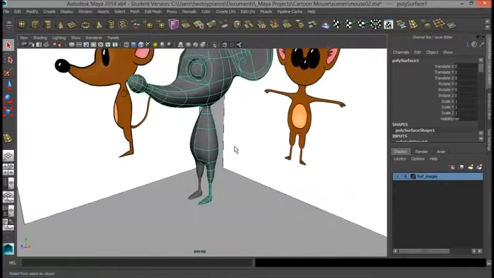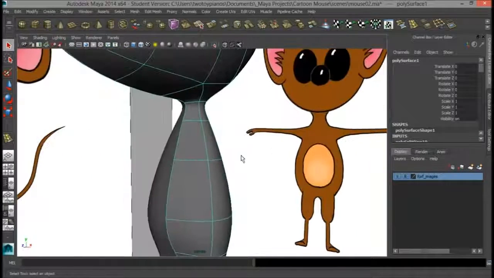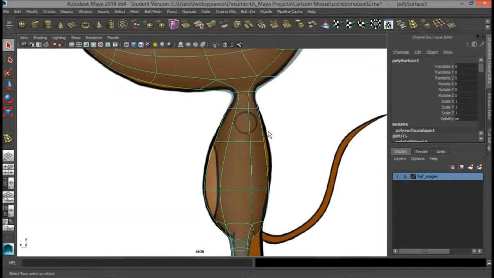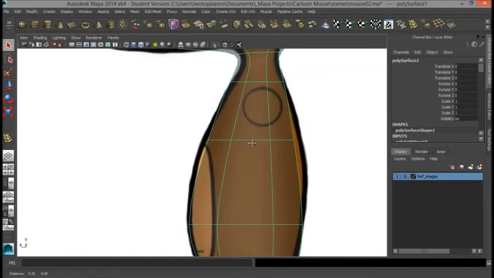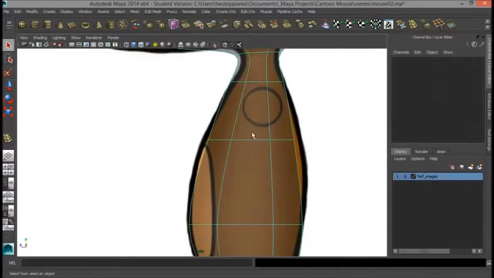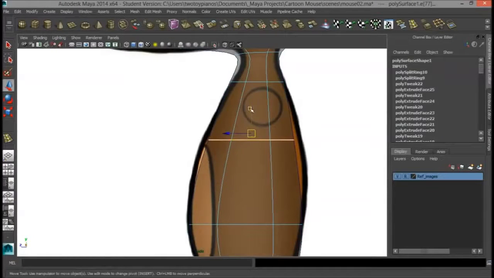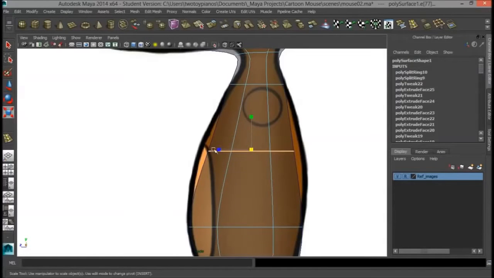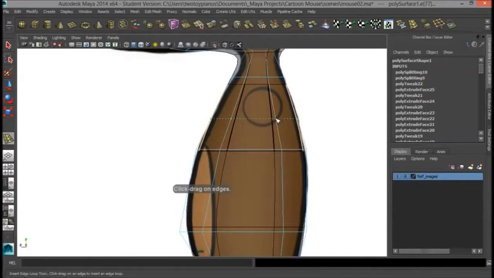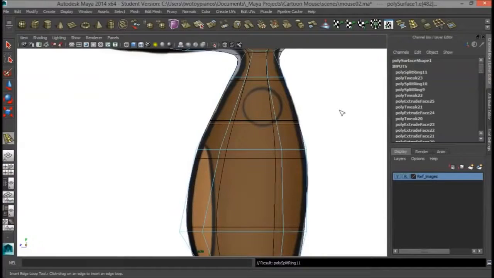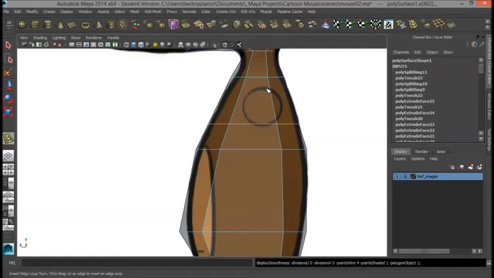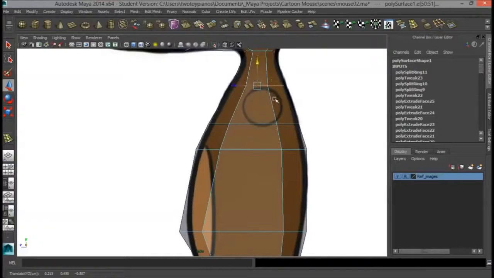Alright, let's do his arms. Let's go to my side view here. I'm going to double click on this edge right here, bring this down. Press R and scale out a little bit, and then I'm going to add in another edge loop here. Let me hit 1, and I'll press Q, double click on this edge loop. I'm going to move this down. Take this edge, push it over a little bit, push this back a little bit.